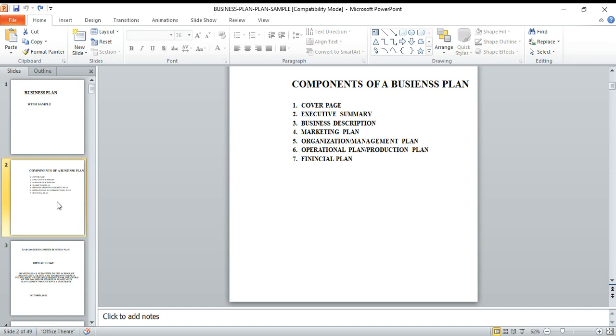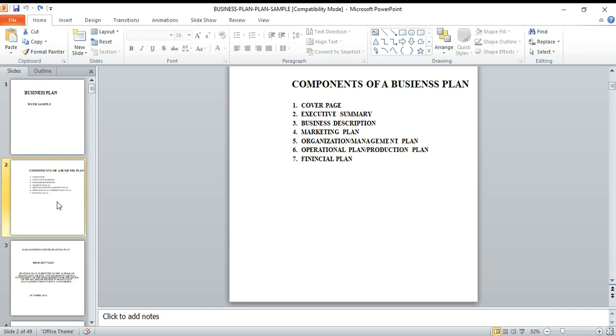So whenever you are writing, make sure that your business description has the business name and its contacts, the vision and mission, location of the business, form of ownership, major activity of the business, major customers, justification statement, and the goals of the business. Those are the major components within the business description.